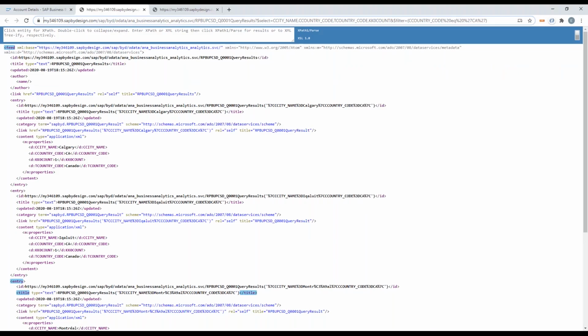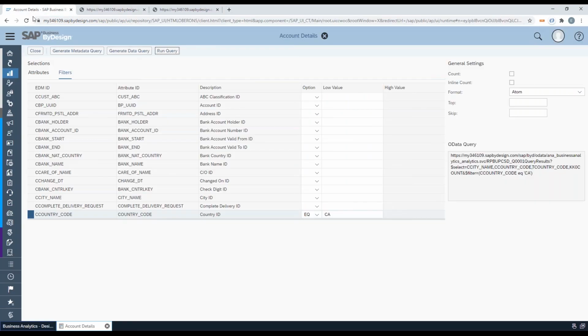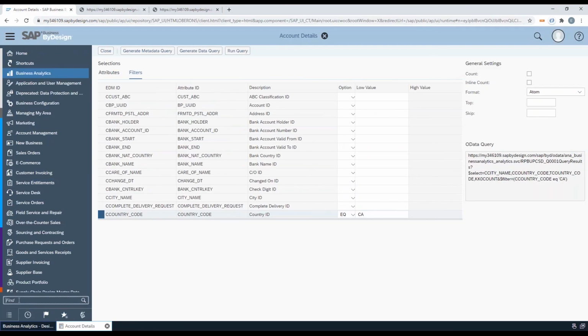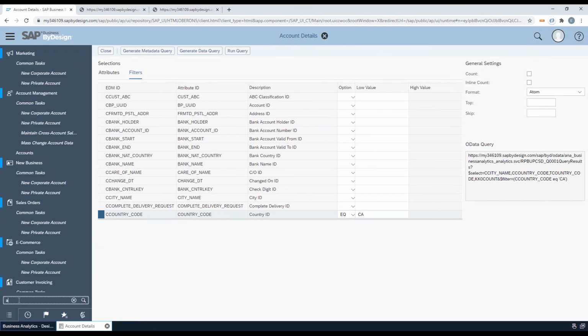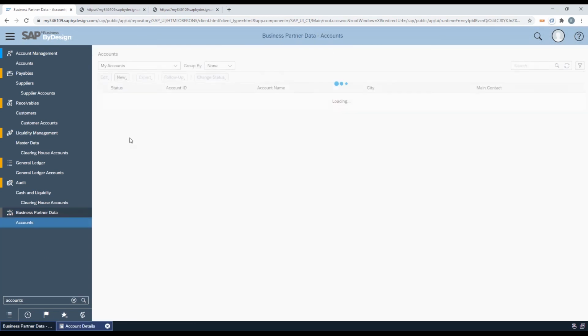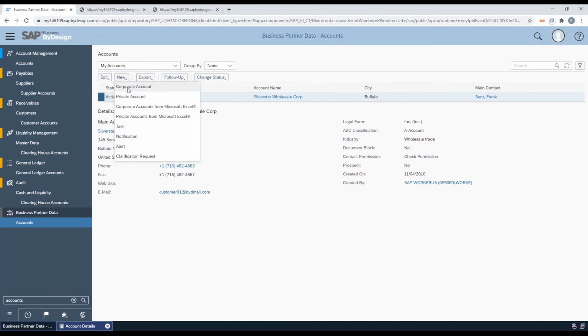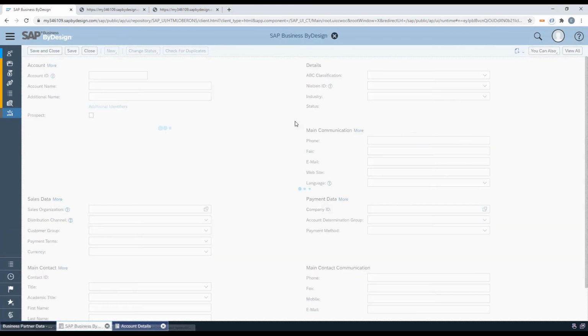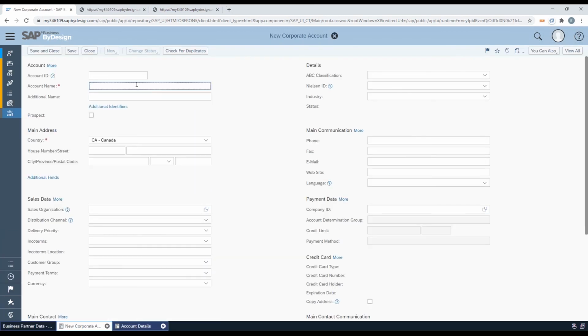Now, when we add an account here in SAP, you can update that without changing the endpoint. So let's quickly add an account. We'll just create a brand new account.